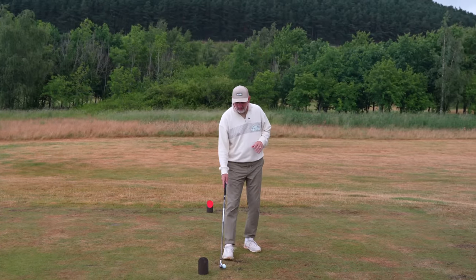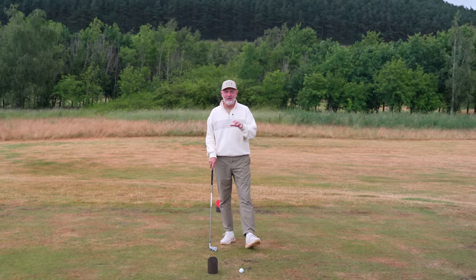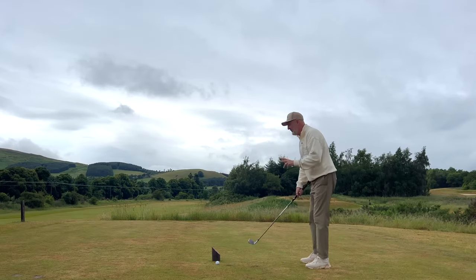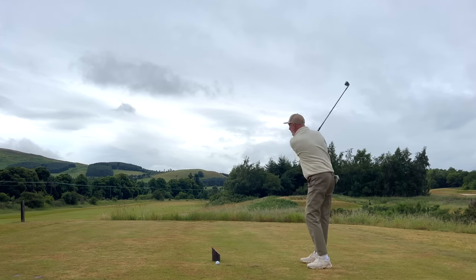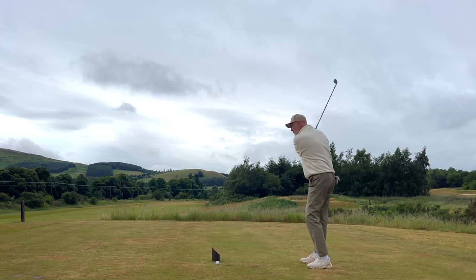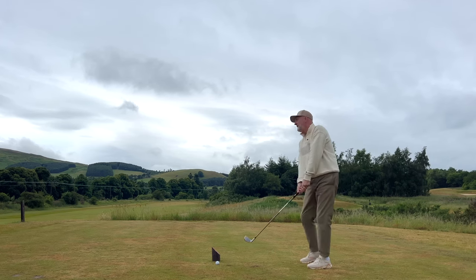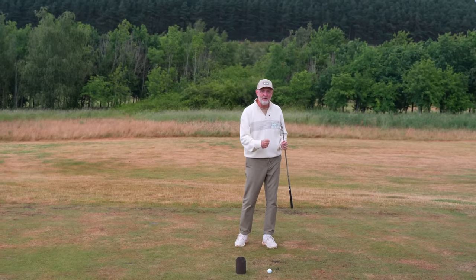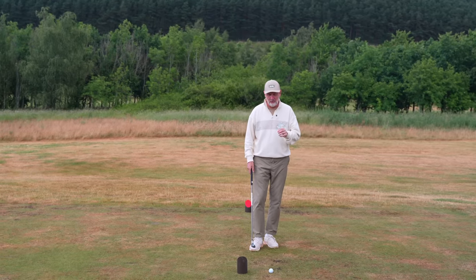We're going to need a prop to assist you in carrying out this drill. I'm going to do phase one and phase two in this next stage. What Eric talks about is how many average golfers look to generate a lot of power from the top of the backswing into impact — you put a huge amount of effort in right behind the ball, and from the top of the swing we often rush that element as well.